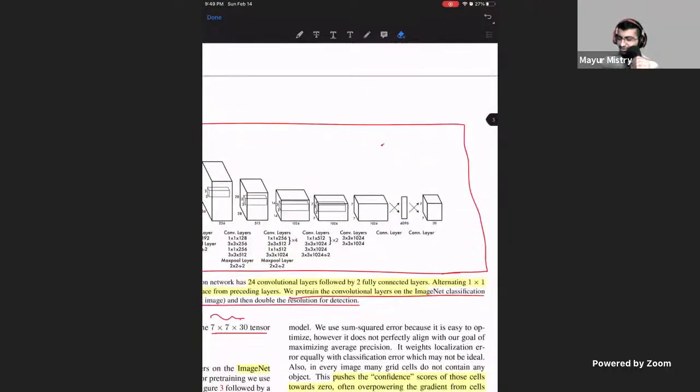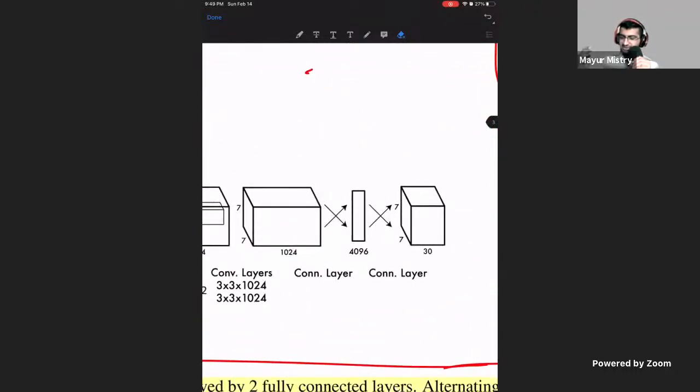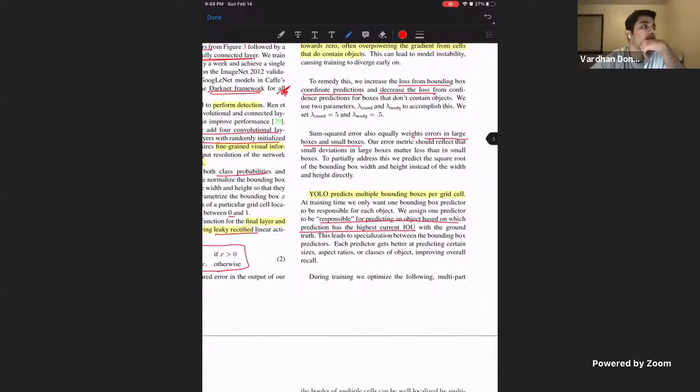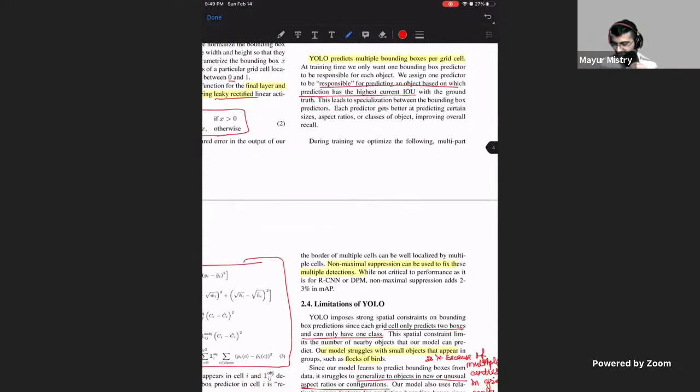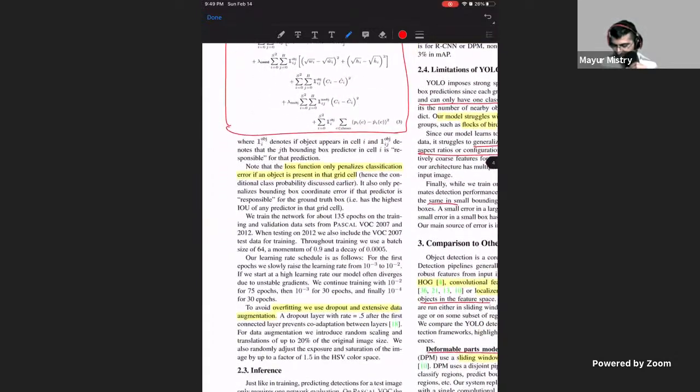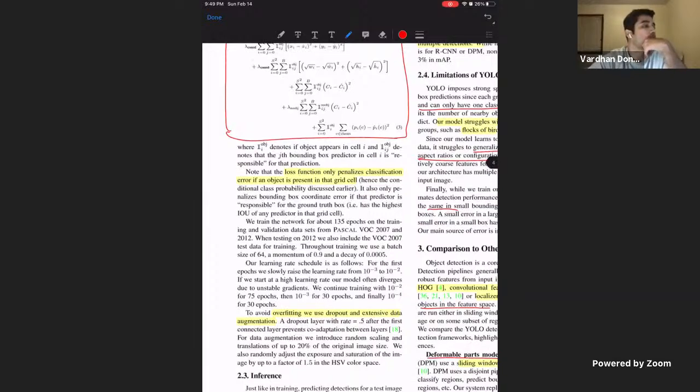Yeah, my question was, let's say there are 10 objects. How is that arranged in the final output tensor? I'm just thinking about it too. That's what you are saying, correct. So your 7 by 30 tensor is something that is enough. What was the 7 times 7 doing? Can you remind me?